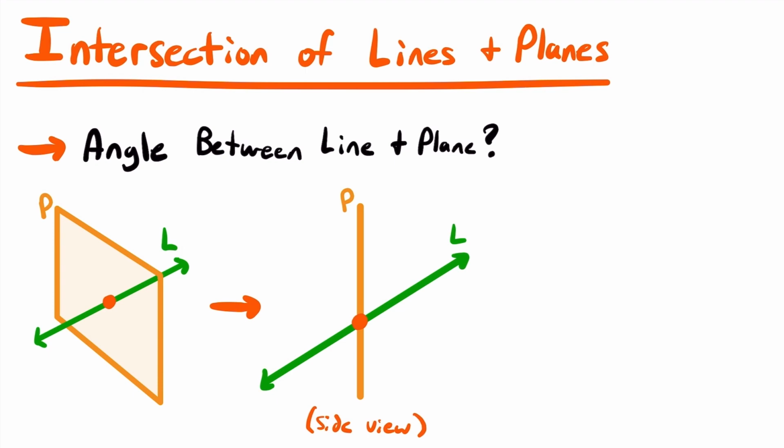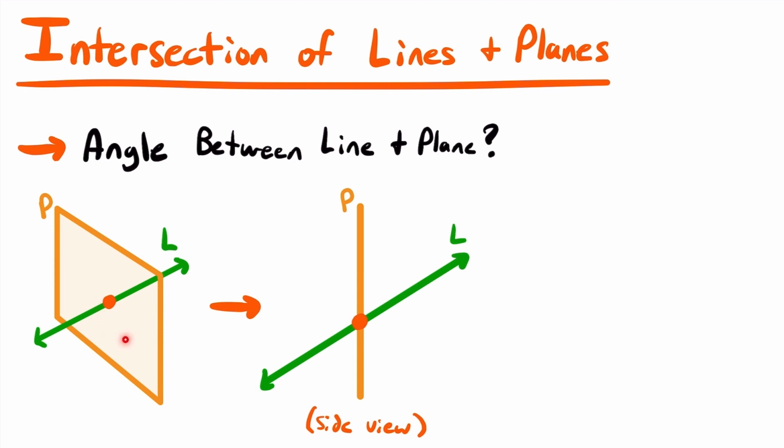And just like I mentioned earlier, in order for us to be able to find an angle between a line and a plane, it is important that they actually intersect at just one point, right? If the line and the plane never intersect, then there won't be an angle between them. And if the line is in the plane, then the angle between them would be 0. All right, so there's no angle between them in that case either. And so the angle of intersection that we're interested in here only occurs when a line and a plane intersect at one point. Okay, and so this is what it looks like in a 3D view.